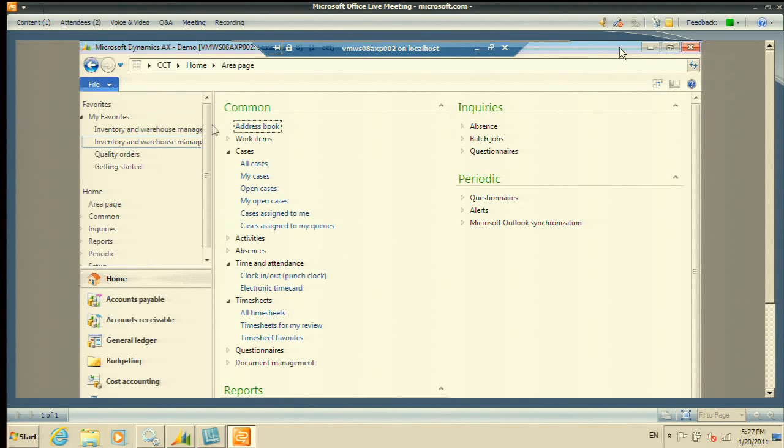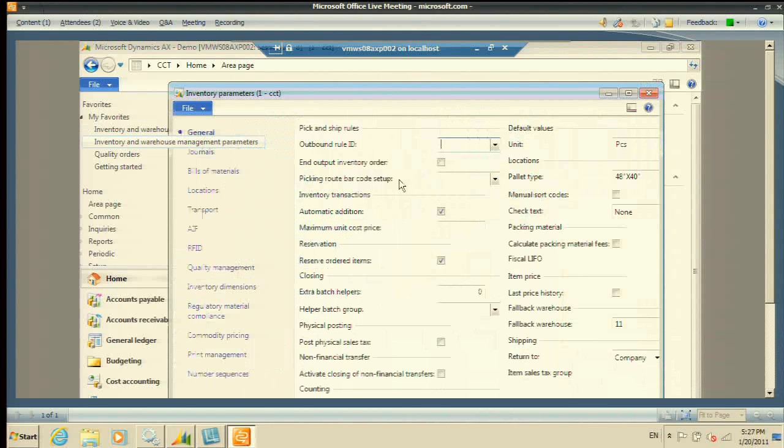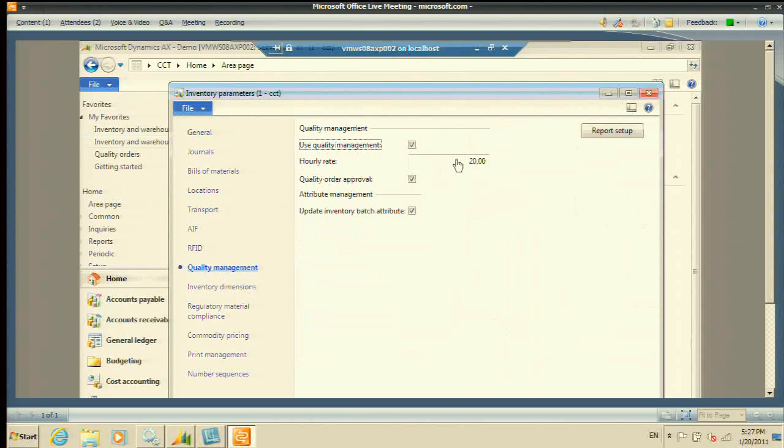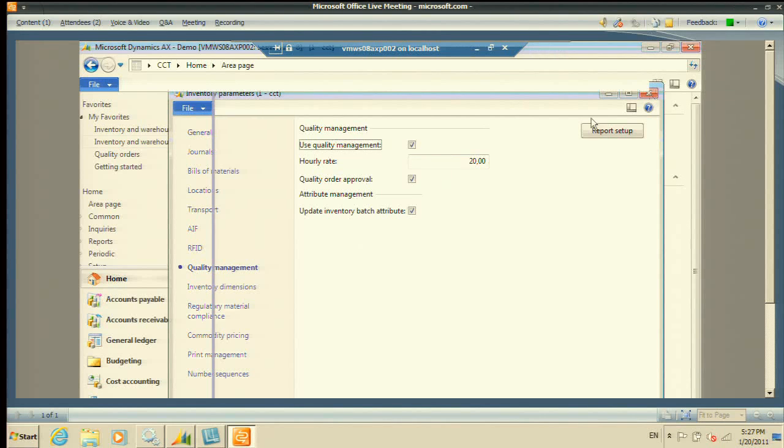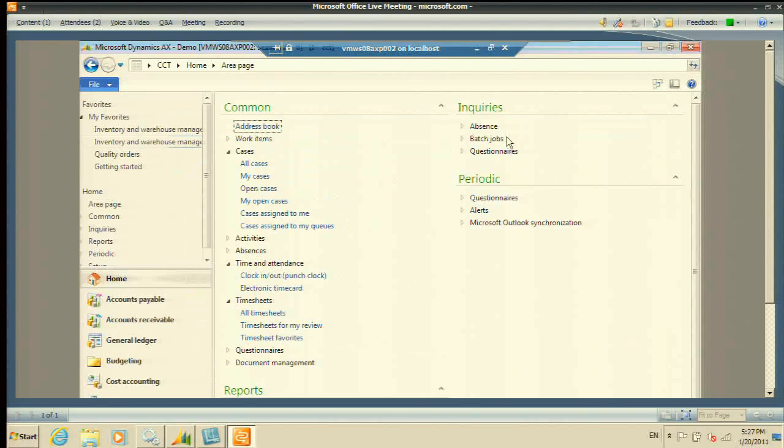First of all, very important, any customization, and this does not depend on whether you're an ISV or not, has to be something that does not break the standard solution. So we have a parameter that tells you by legal entity if you want to do workflows according to what is, here it is, just a very quick setup. If you have quality order approval, you can either use the normal setup or you use our setup. This has to be done for anything. It doesn't matter if you're an ISV or not. So do not ruin the standard solution ever.